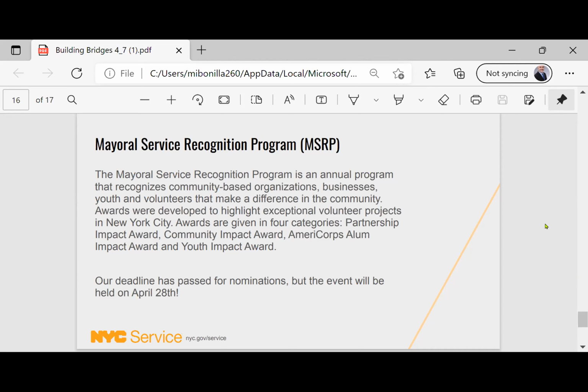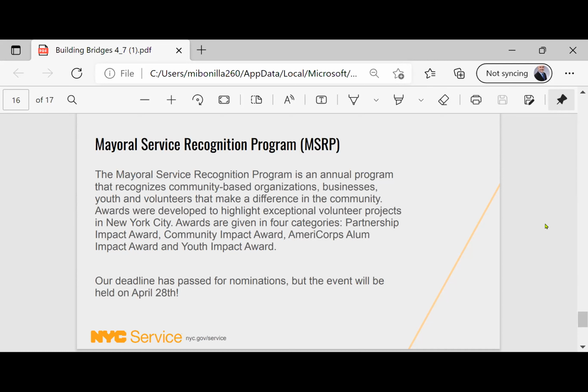So what the Mayoral Service Recognition Program is in a nutshell is basically folks can send in nominations in 4 different categories: a Partnership Impact Award, a Community Impact Award, an AmeriCorps Alum Impact Award, and a Youth Impact Award. They submit hundreds of applications.